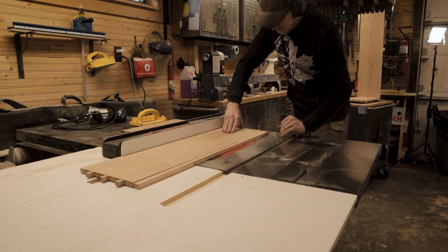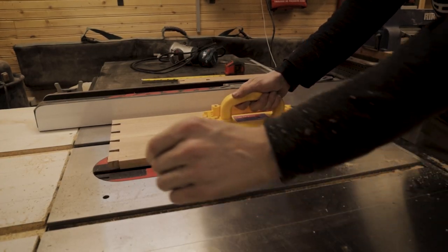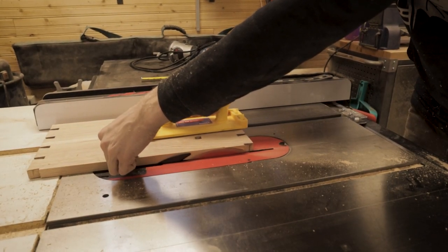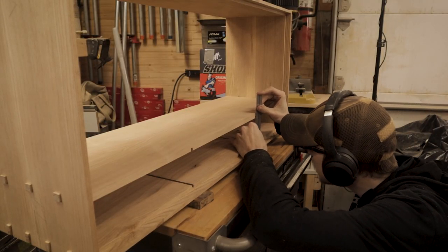Then the final step is to just cut our middle shelf down to its final width. So we're taking 3/4 inch off the back side and then 1/4 inch off the front side. Then off our side panels, we're taking about 1/8 inch just to create a little bit of step structure, just to add that visual interest to the whole thing. With everything together, we can fit up our drawer dividers.